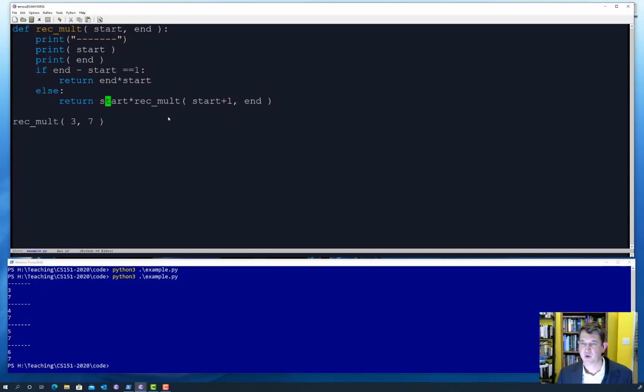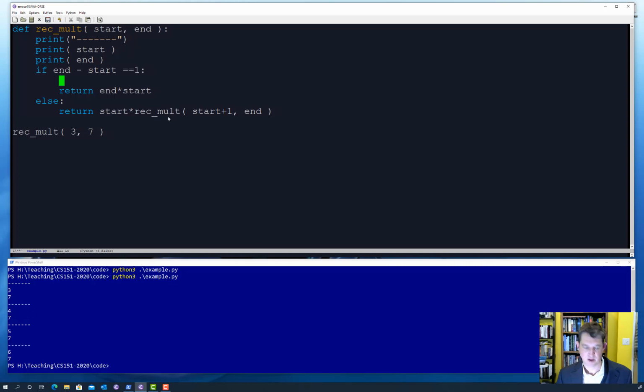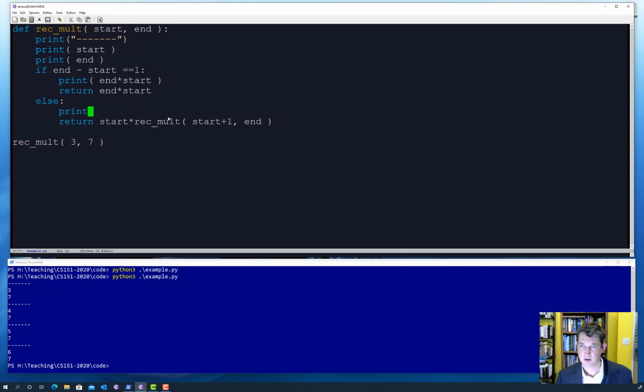Let's actually print out the value being returned so we can see what that looks like. So I can just say print, and start. And print. Just going to put this whole thing into the print statement so I can see exactly what value is going to be printed here.